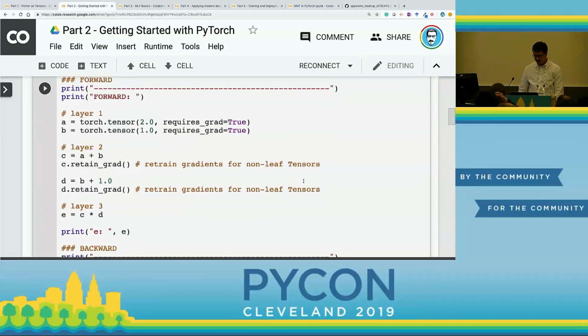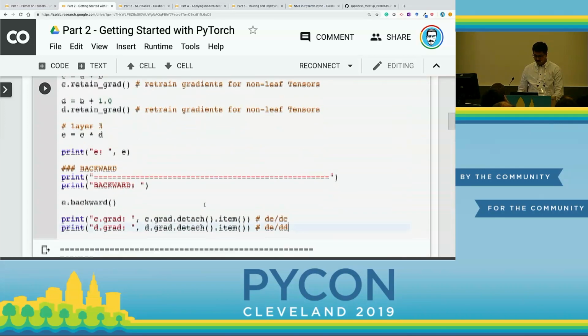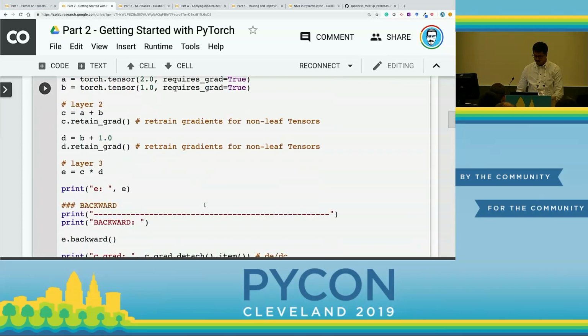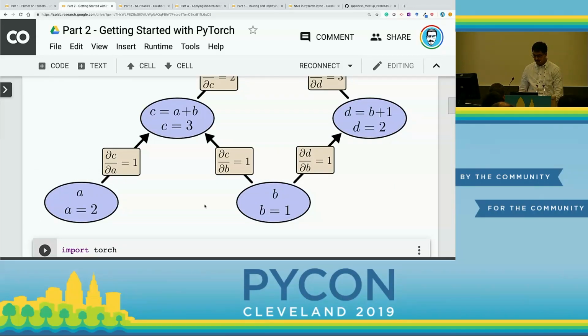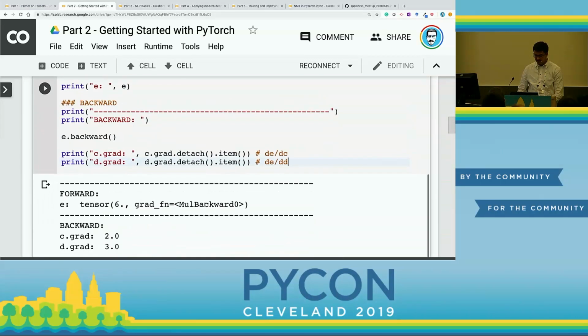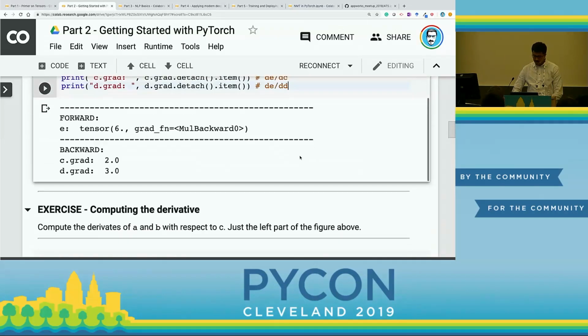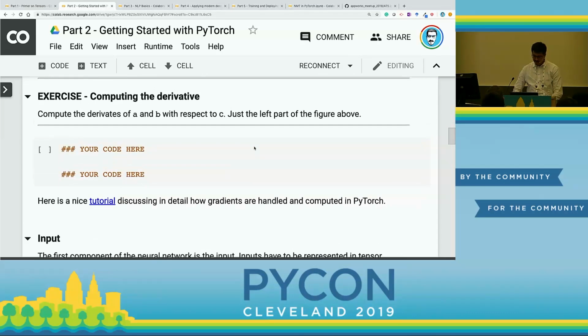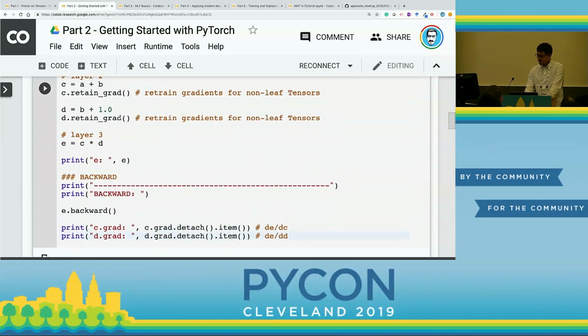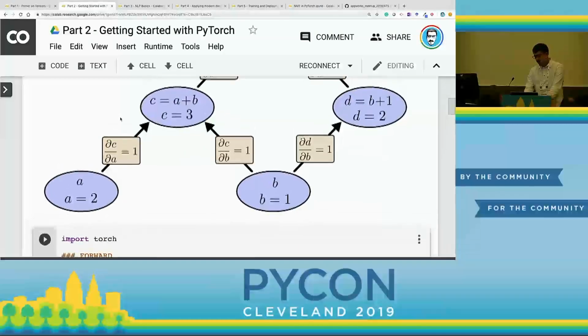I can go on and talk about the strengths and some of the wonderful parts of PyTorch. But the idea of this tutorial will be just to make it explicit, try to build your own computation graph, and get the idea of what it does. From there, I think you'll be able to extend this into a neural network and even a deep learning model. I have some examples here, and then there's an exercise in which you compute some derivatives of some variables. Don't pay too much attention to this complicated stuff if you're not familiar with math. It's pretty easy to understand once you go through the code and code it yourself. These figures really help out a lot.